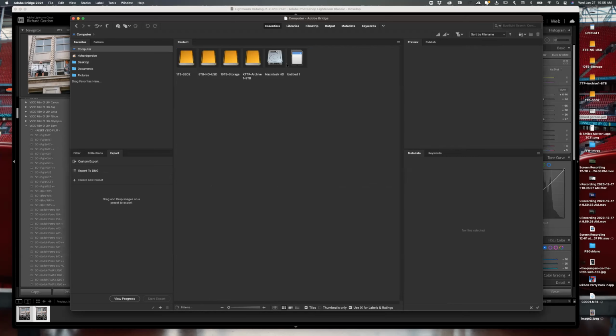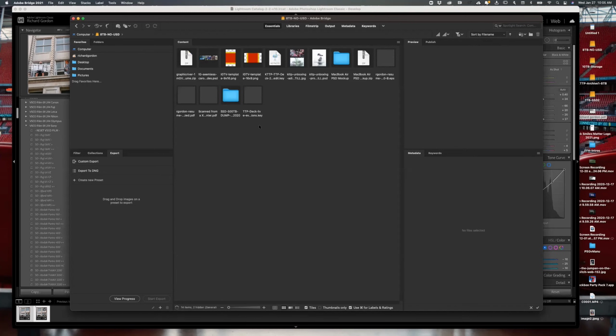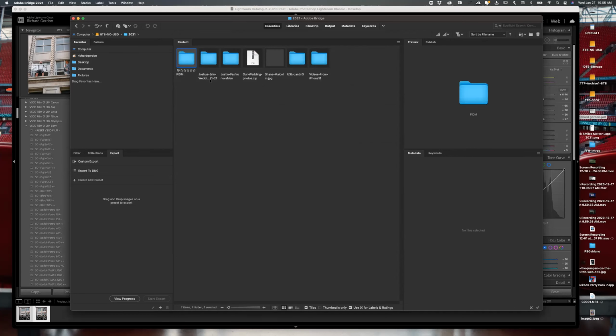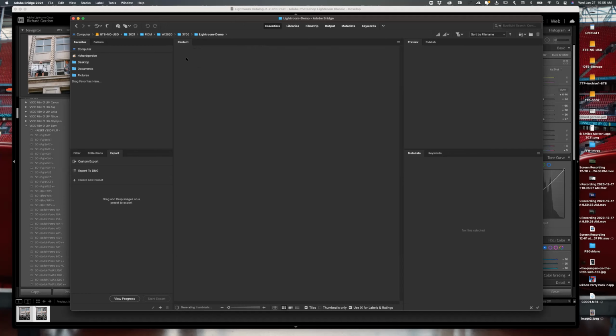So just to check to see if the file is copied, I'm going to go to my hard drive where I have this folder. It says winter 2020, 3700, Lightroom demo. I should have a raw folder in here.